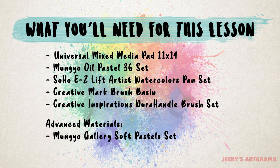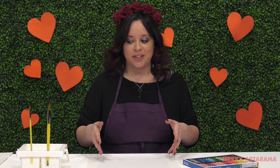Kandinsky is considered the pioneer of abstract art — abstract art being art that is in unusual colors and shapes, it doesn't really give you a photographic representation of the subject. A lot of his paintings have multiple colors and lots of different energetic lines, so we're going to recreate that style today. And I know that Valentine's Day has lots of pinks and reds, but we're going to just go all over with the rainbow and have fun with it.